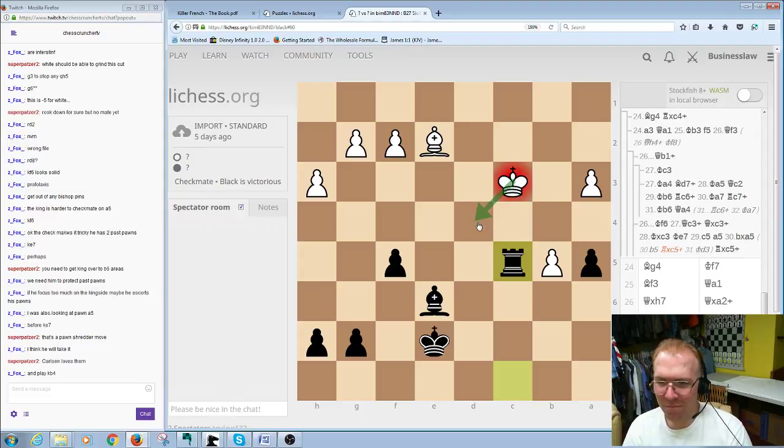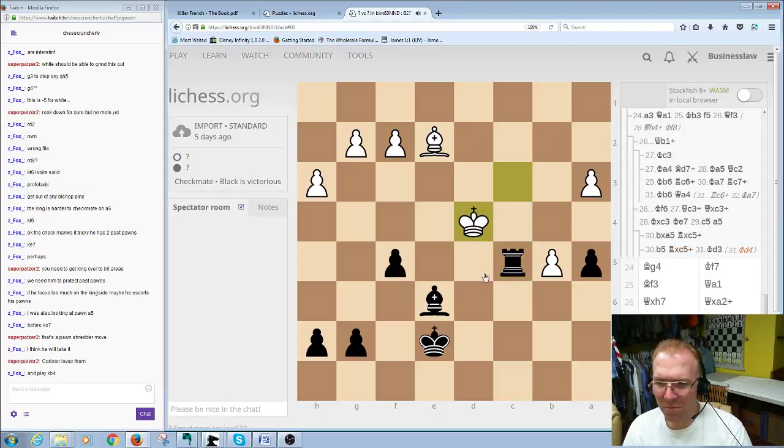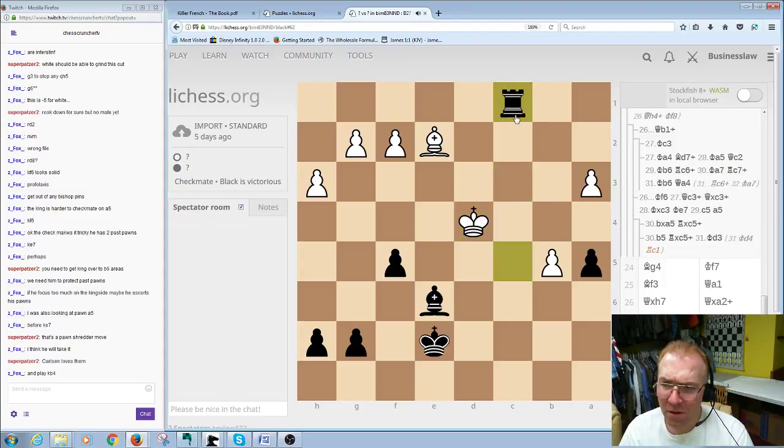I'm trying to think. He might move his king there at that point. So we'd probably want to play our rook there, because we want to get in behind the pawn, and he'd probably play here. I'm just thinking. Potentially, no, we don't want to do that. Well, we could actually. We could play here, then he'd play there. We play here.